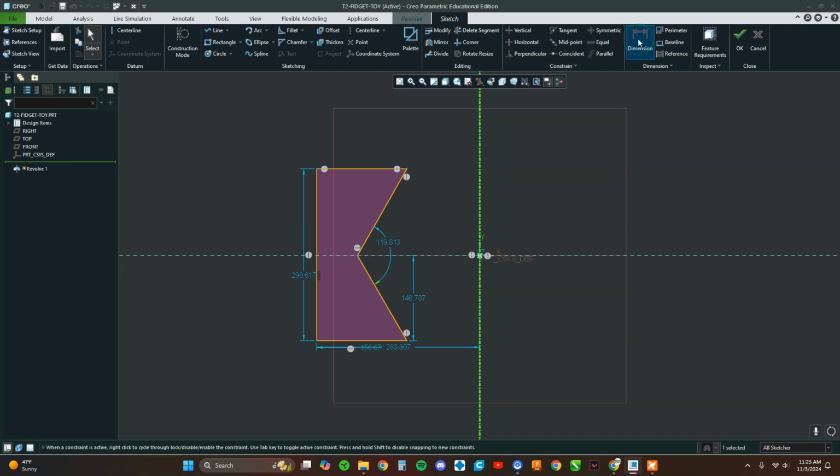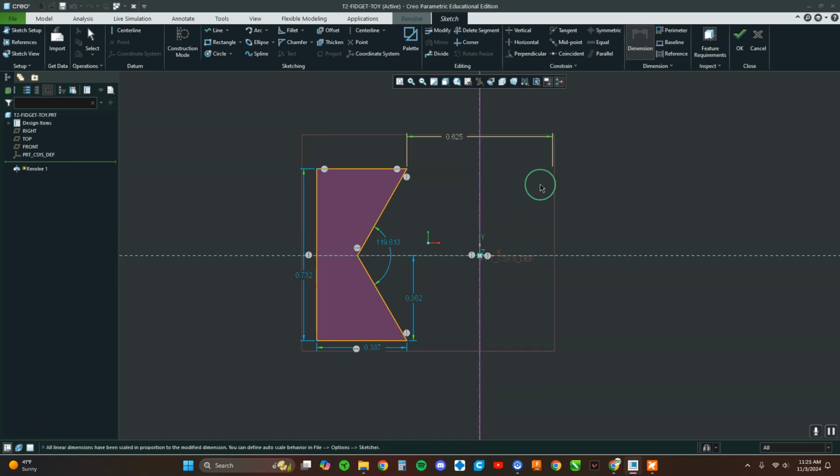Now we'll pick dimension, and the reason we need that center line is it's going to help us with defining a few dimensions. Alright, so first we're going to say from this point to this center line, click, to this point, click, and then right above here middle click, and that'll give me a diameter, which we're going to make 0.625.